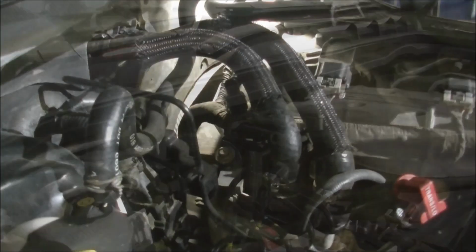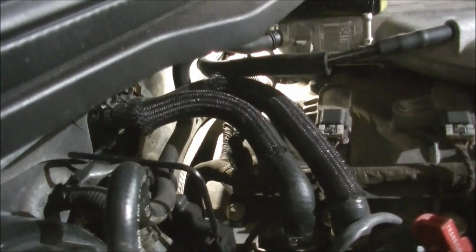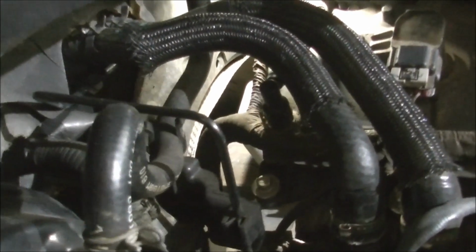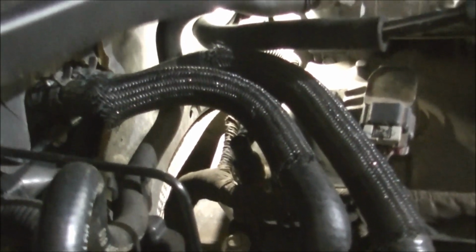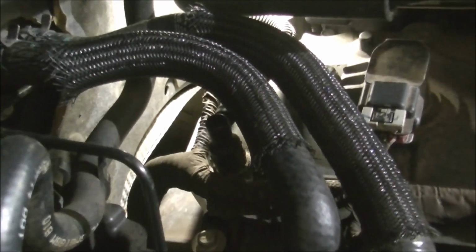Hang on, I'll get a light. Okay, so we're looking down the back of the engine, and where are we? It's hard to tell where I'm at. Yep, that's it there. See that pipe right there? That's part of the thermostat housing on the back of the engine.